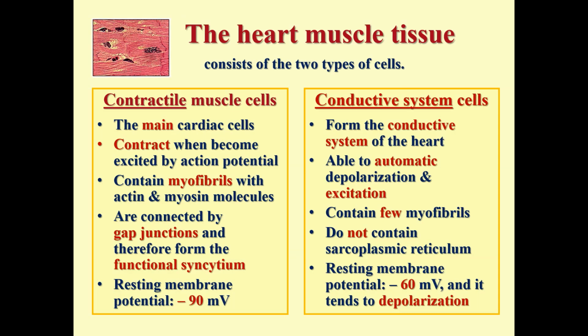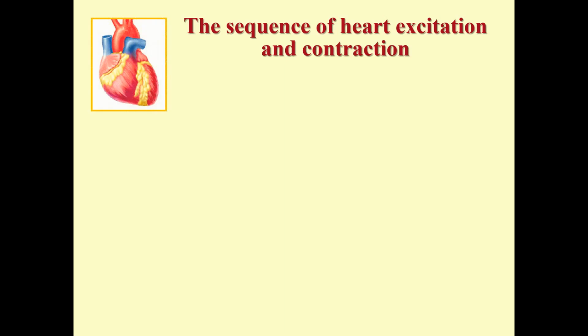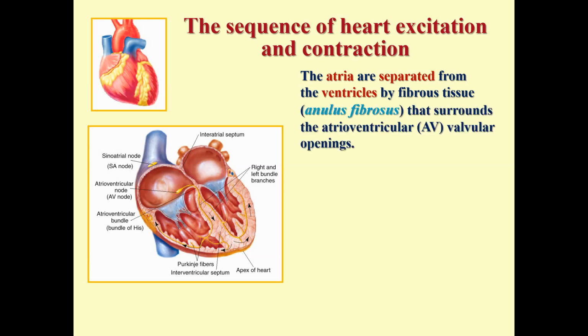So let's start from the cells that are the reason of heart contraction, the conductive system cells. But before, let's recall the structure of the whole conductive system. The conductive system consists of nodes and bundles with fibers. First thing to keep in memory is that we have separate myocardium of the atria and separate myocardium of ventricles. Everywhere through atria, conduction is easy from cell to cell. Also in ventricles, conduction easily goes from cell to cell. But from atria to ventricles, conduction cannot occur from cell to cell of contractile myocardiocytes, because there is separation by fibrous tissue, like isolation things we use in electricity.